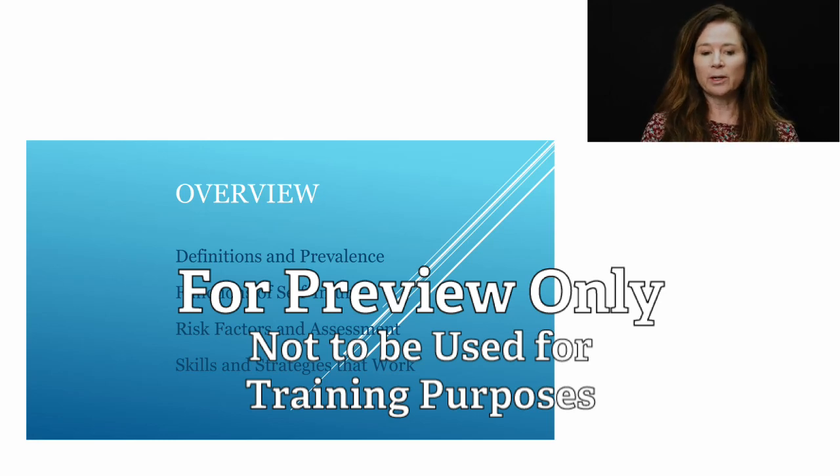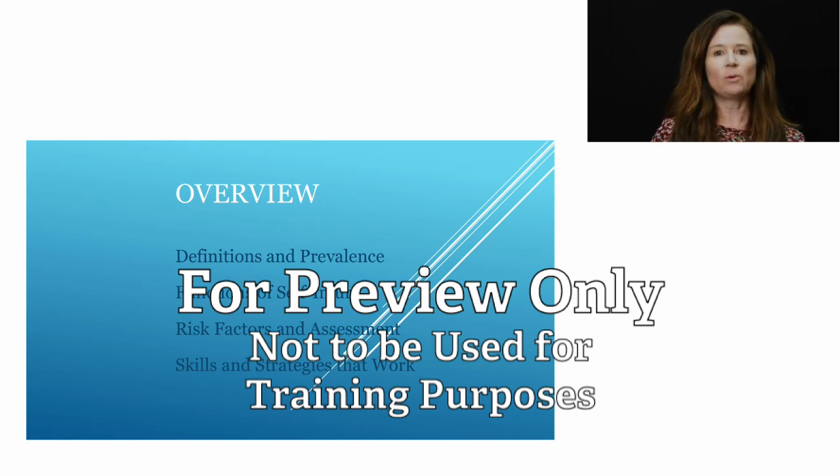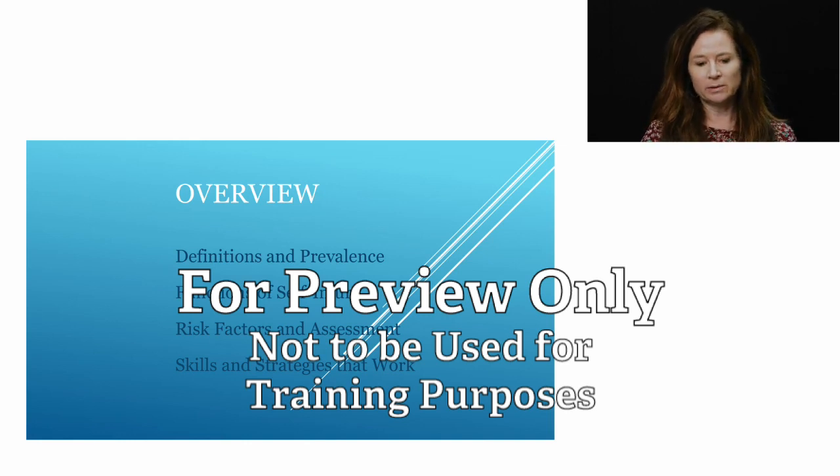So, overview, we're going to talk a little bit about the various definitions of self injury and give you some information about current prevalence, so some statistics. We'll talk about the various functions of self injury, additional risk factors, also give you some information about how to assess self injury and potentially life threatening behavior. And certainly throughout the presentation, I'll be talking a lot about different skills and strategies that you can implement with your students.